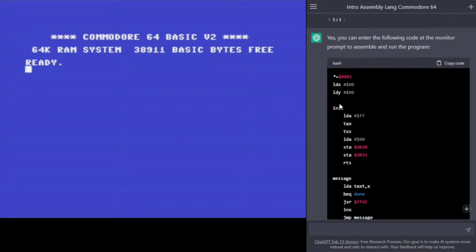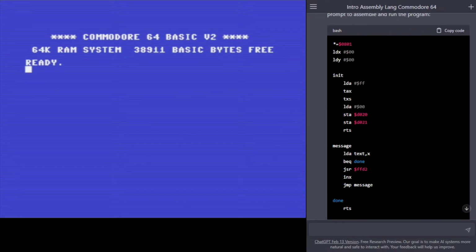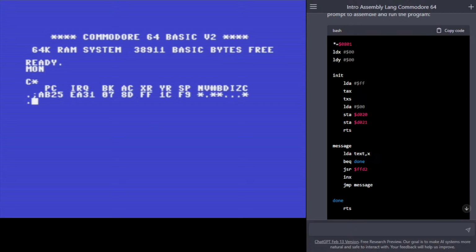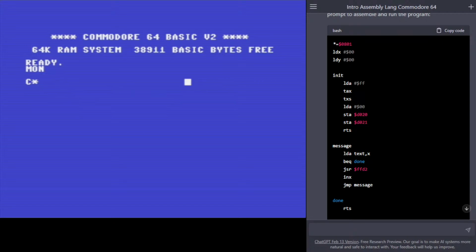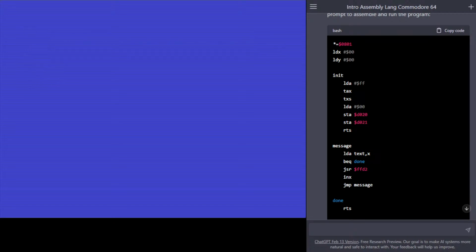So, you know what? Let's just try to do this ourselves because we just have to keep track of stuff, right? So, we'll go ahead and... Oh, wait, I can just... There we go, clear screen. So A space, first memory address is 0001, and in there we're going to put an LDX #$00, right? Okay, and then it carries through for us. Okay, so we only have to enter the first one, I guess.